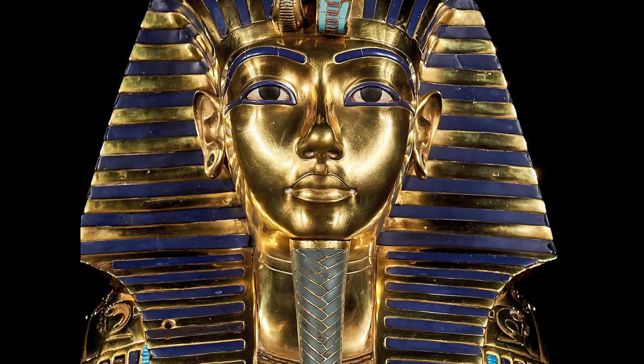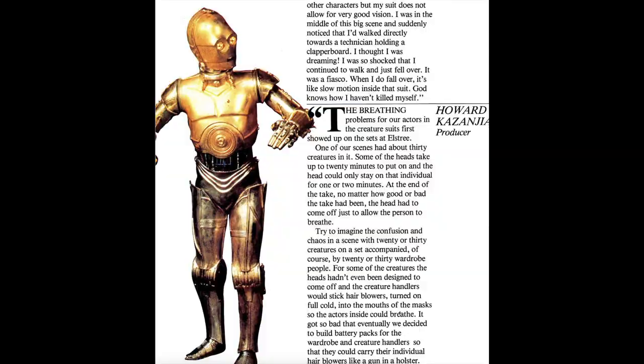The next project was you had to paint a gold object. We were using gouache paint. My teacher said to find something you really like, because if it's something you think is cool, you'll put more effort into it. So I was thinking what's something gold and shiny. I've always been into Egyptology, so I thought the coffin mask of Tutankhamun — but then I realized: I'm only like the biggest Star Wars nerd on the planet. C-3PO is gold and shiny! So I erased my entire drawing of King Tut and drew C-3PO as best I could. But then it was dreadful, because I was going to have to paint C-3PO with gold paint.